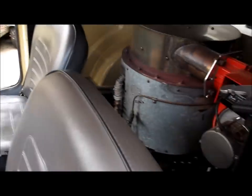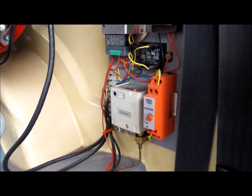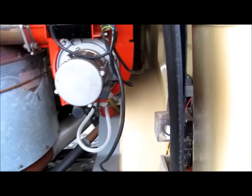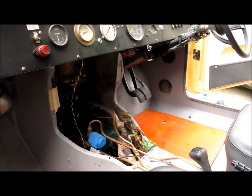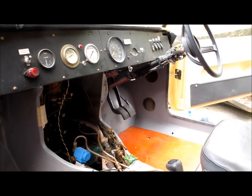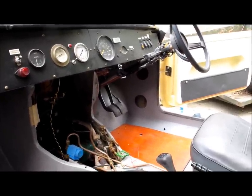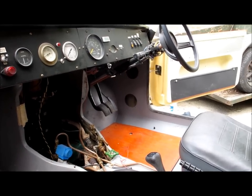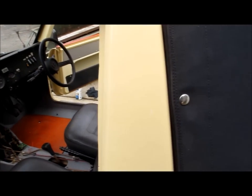On this side, I'm just going to lift the seat forward. We have an inverter coming into the main electronics box, which controls the burner. It also controls the water pumps, and all that seems to be fully operational, because this vehicle obviously hasn't been used in a number of years. I've connected up the battery, I've primed up all the boiler beforehand, and it all seems to be fully operational. So whoever purchases this, it's only going to need minor fettling to get it back fully operational.